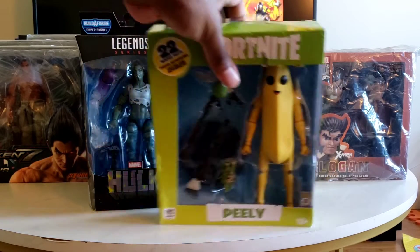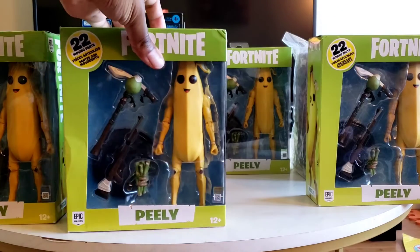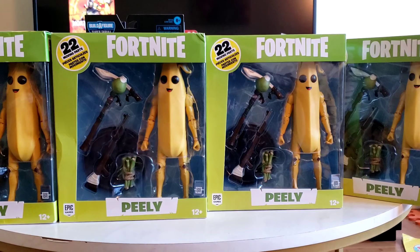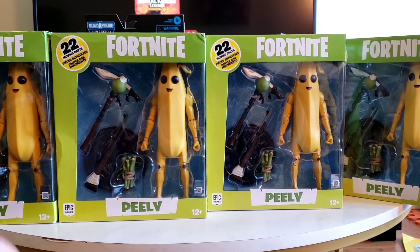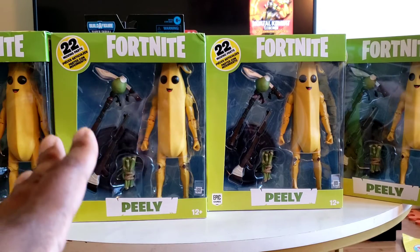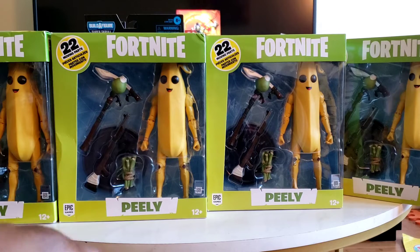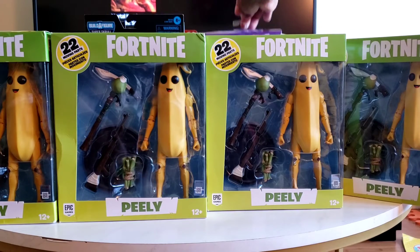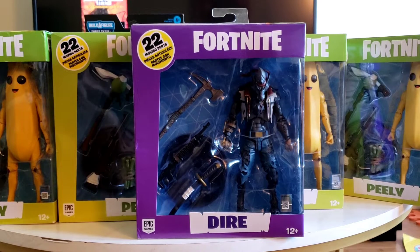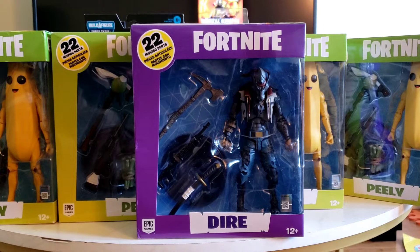Going to the next set of figures — these are figures I would have never added to my collection. I have five in total. I was having a hard time finding these; couldn't find them at Target, couldn't find them at Big Bad Toy Store. I did find them at Amazon, which had them for the regular price of $25. I ended up buying these at Best Buy and spent $17 each including shipping. I also got this Dire Wolf, and I may get a few more of those as well. It's very important to make sure you're not just looking at one site to purchase action figures — you have to check around, see who has sales, see who has deals before committing to purchases.